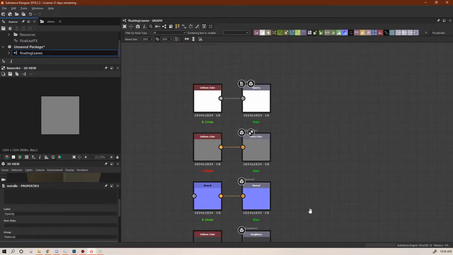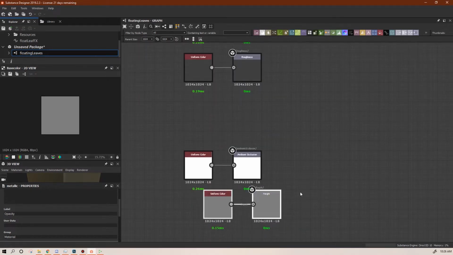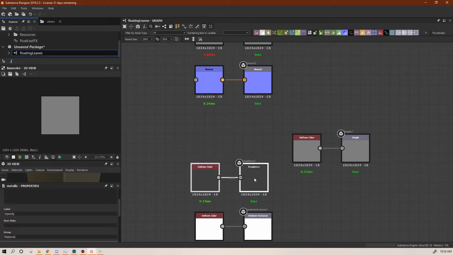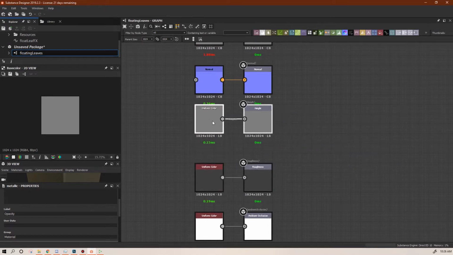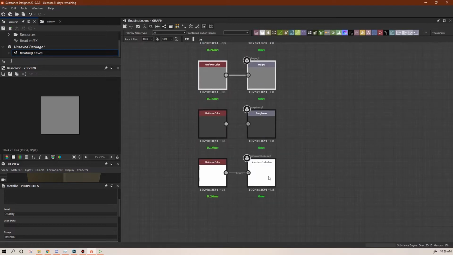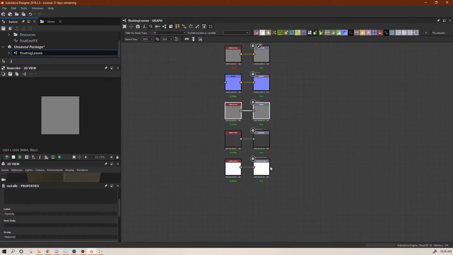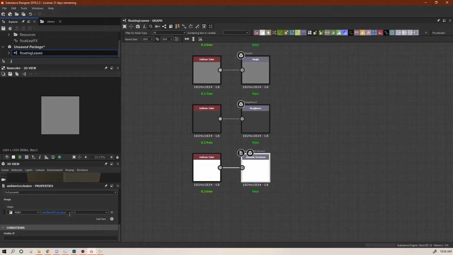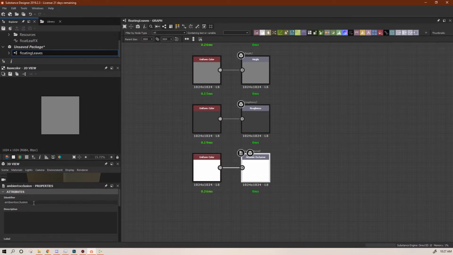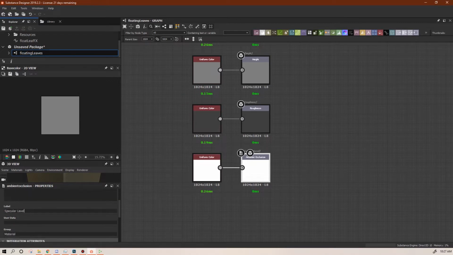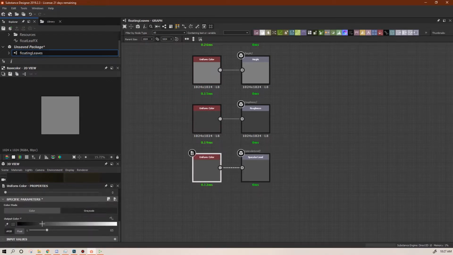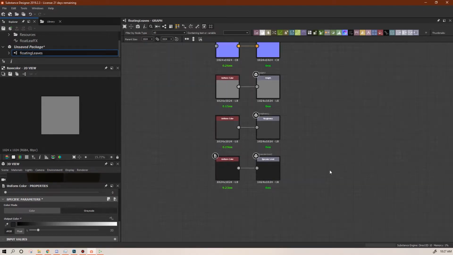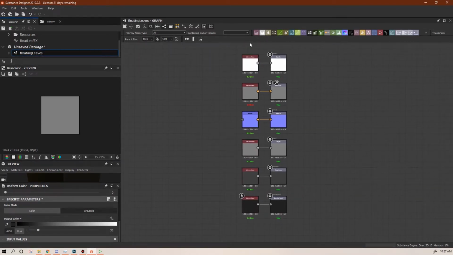Then we have our base color, normal. I like to have my height next to my normal because it just makes more sense in my head that way. We're going to have a roughness, and we're not going to have an ambient occlusion, but I am going to make a specular level. So again, we're just going to switch out this node here, and we're going to call it specular level. And we'll change the labels, and I will change that grayscale color to something closer like that, which will be a nice sort of place to start.